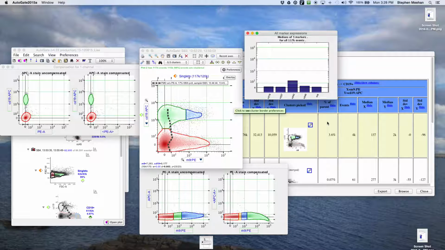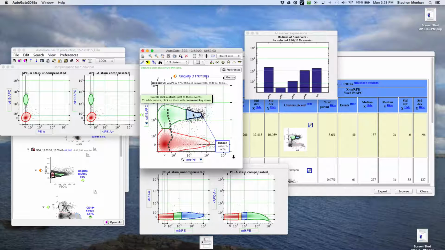If nothing is selected, then it shows you for everything. So for example, if I pick that and just choose those 816 cells, you can see it immediately refreshes. It says, oh yes, the CD19 is high. And on other parameters that we don't see, it shows you that these are the medians. So that's just a quick way of keeping track that the cells you're picking in 2 dimensions look reasonable on the other dimensions as you're picking them. And that's it for today's demo.